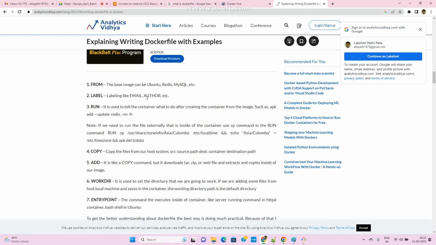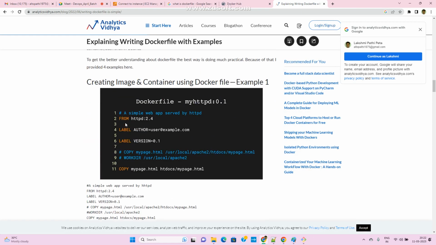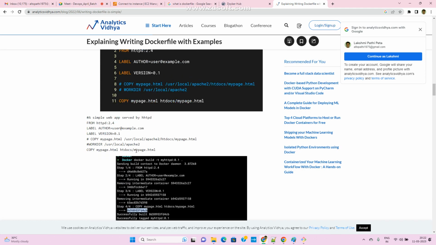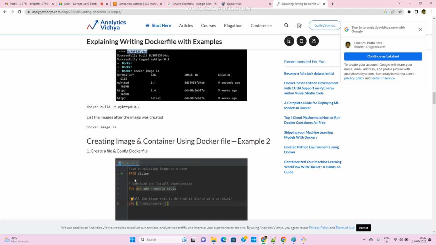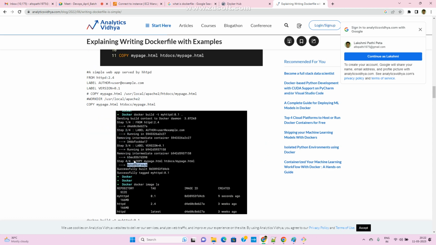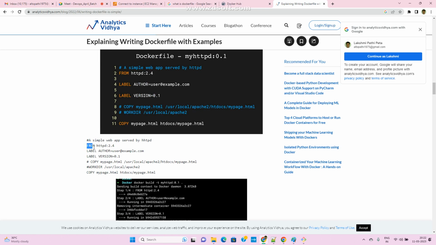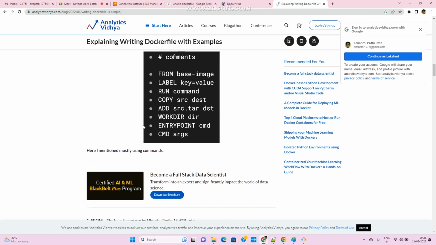Now these are LABEL, if you want to add an email, and then RUN, COPY, ADD, WORKDIR, ENTRYPOINT. These are some of the keywords. Now see here, in FROM they have taken HTTPD. This is the Docker file. They install one application, this is one server. So how are they writing it? See here FROM and LABEL version and like this. All keywords should be written in uppercase. See here, they wrote uppercase only. But if you want to, we can write from, label, copy and workdir in lowercase, whatever you want. So this is a sample file.